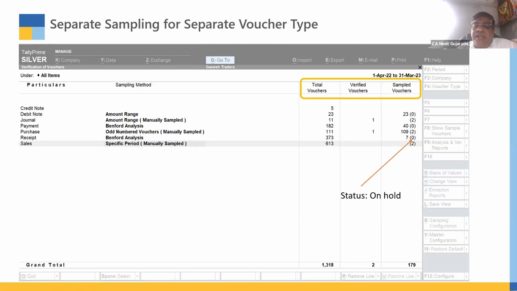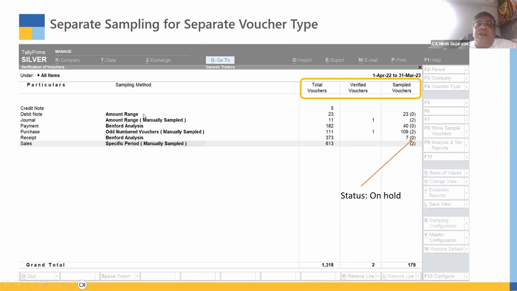So the first step is to go to voucher verification, then adopt a sampling technique. You can adopt a sampling technique based on the voucher type, based on your own understanding. Different voucher types can have different sampling techniques. It is not necessary to have the same sampling technique. If you see here, this sampling method has been given.